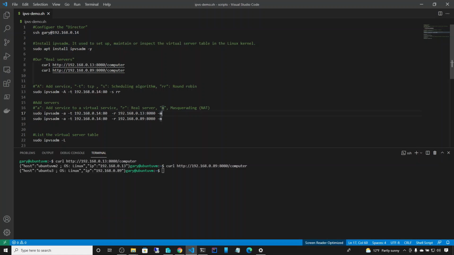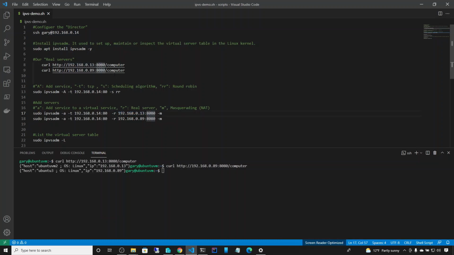And then on lines 17 and 18, we are adding these two servers to be behind this load balancer. So the command is ipvsadm -a -t. Here, -a means add a real server, and then this is the IP address of the load balancer that is set up here. And then -r means real server. So this is the IP address of one of our servers, a virtual server, and this is the port number.